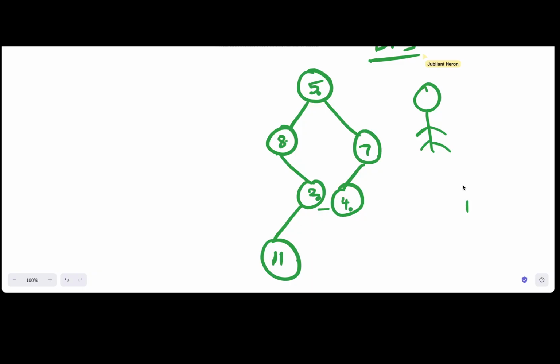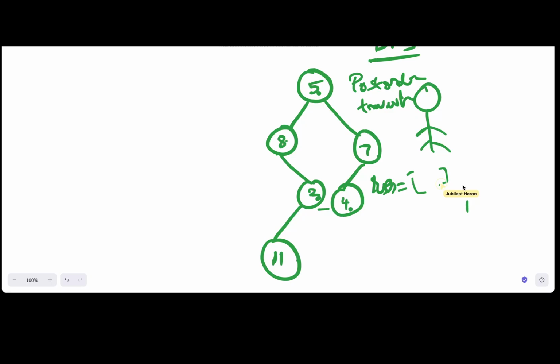So if we use pre-order traversal, we would look at the left node first. But since we want the rightmost node, the key here is to use a right-first traversal. Once we use that traversal, we can look at our intuition to solve. So we'll have a result array, which we are going to return in the end.